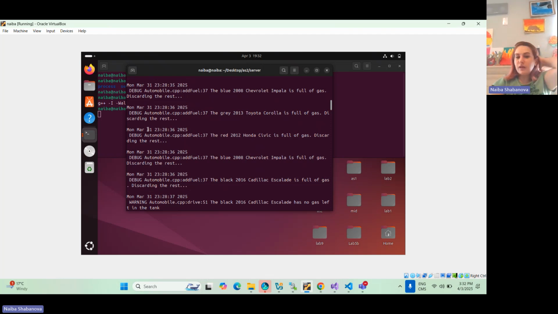Altogether, one of the main challenges I faced during this assignment was understanding how UDP sockets work and how to properly structure messages between the logger and server, setting up multithreading, and making sure the shared resources were correctly protected.